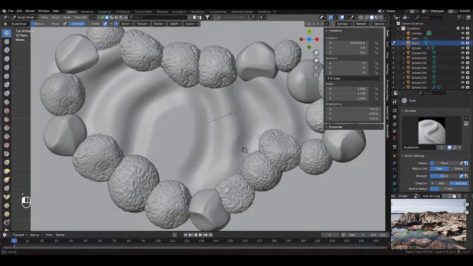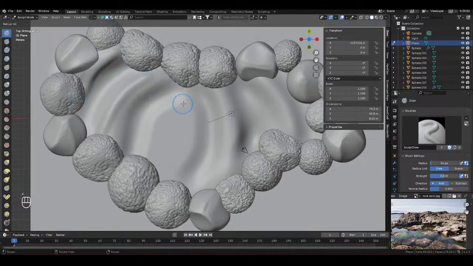So we're drawing in the positive and negative deflection. And we just do a little bit smaller ones here. See? Like that.